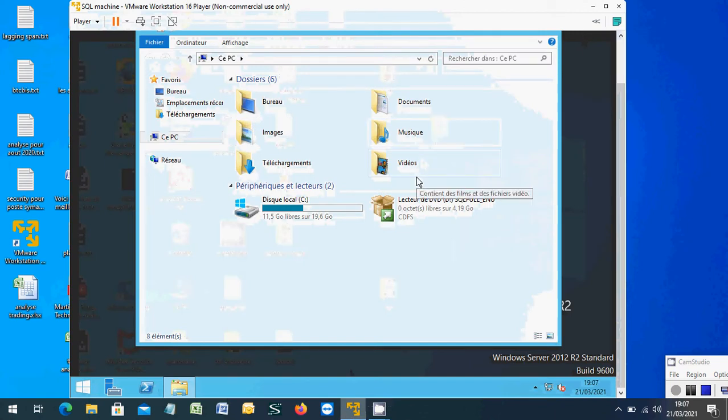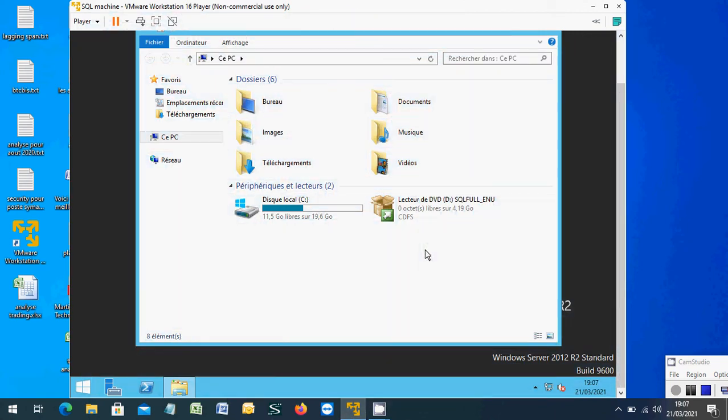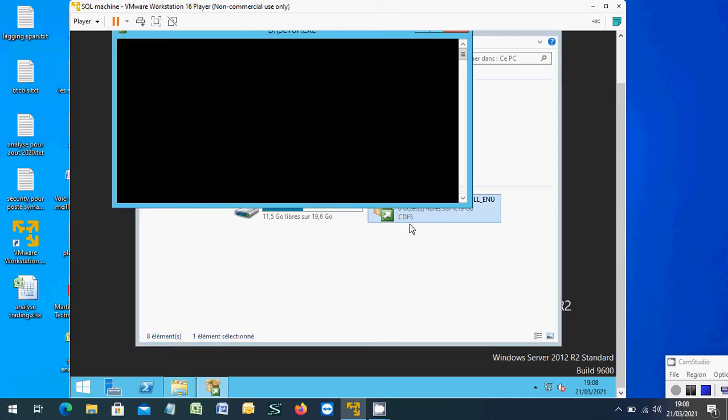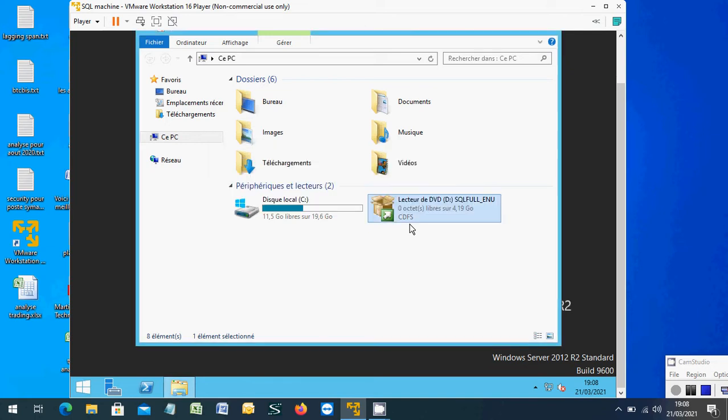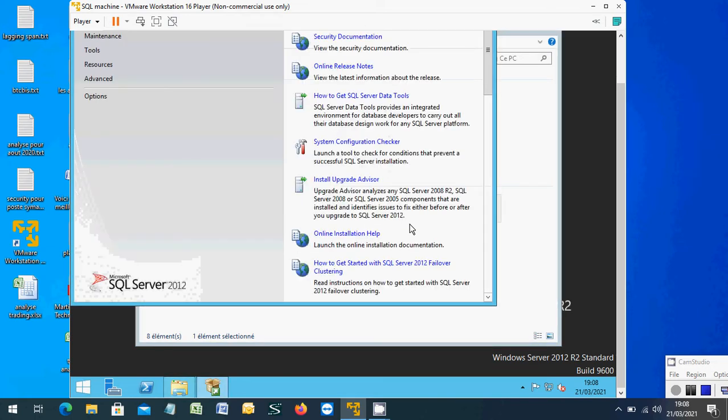Today, before using T-SQL code for exercises, we need to install the instance of SQL Server. As you will see, it's straightforward, and you just have to click next for the installation. It's very easy, but takes a long time. Sometimes you will need to drink a coffee while waiting.